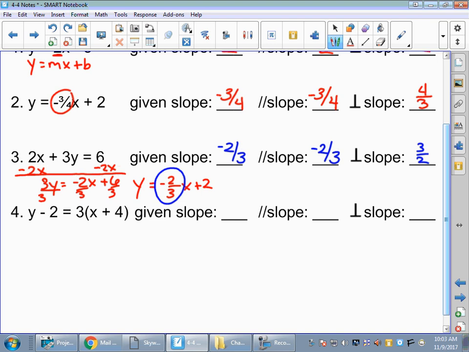If you look at the last example, this is in point slope form: y minus y1 equals m times x minus x1. So I really don't care about all the x's and the y's. All I'm concerned about is that the m value sits in front of those parentheses, so that tells me that the slope of the given line is 3. That means the line parallel to it would also have a slope of 3, and the perpendicular slope would be negative 1/3. So I'm hoping that helps drive home the idea of slope and parallel and perpendicular.